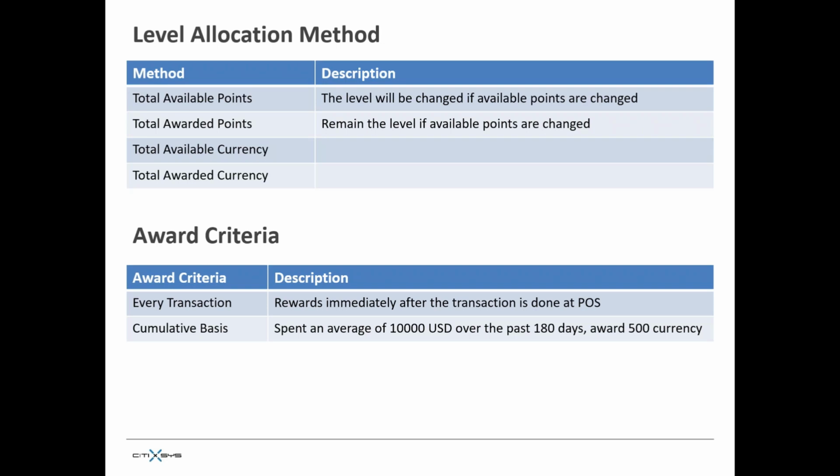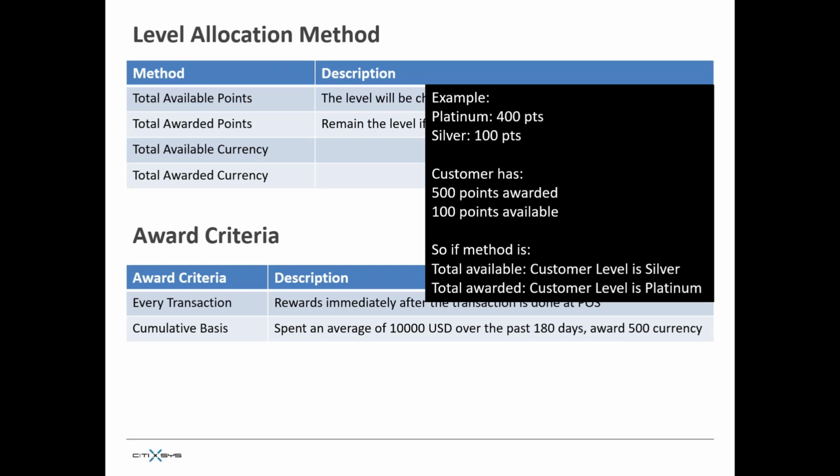Whereas if you're using the cumulative basis, it's only when the customer reaches a specific amount of purchases that you're going to award, let's say, $500 in currency. In this example, only when the customer spent an average of $10,000 over the past 180 days is when you're going to award $500 in currency. This is just an option that you can use.